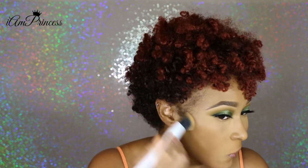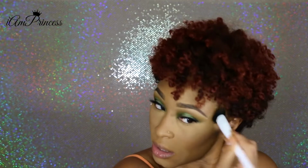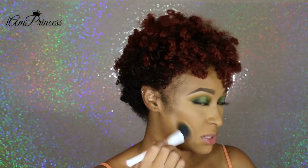Hey guys, what do you think? Have any of you tried that Wet n Wild contour stick? I really think it's nice and it's a good price. I think it was only like $4.99, if that much. So yeah, I like that one.